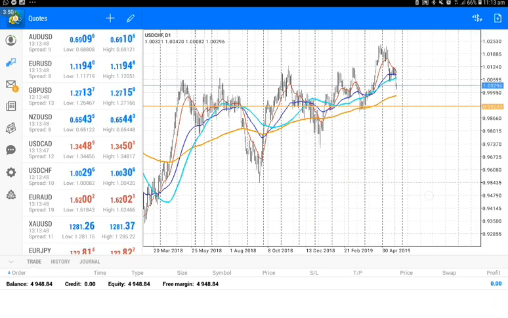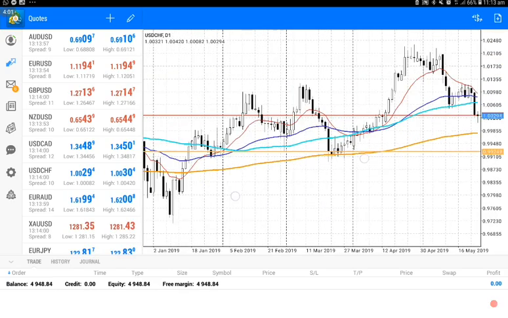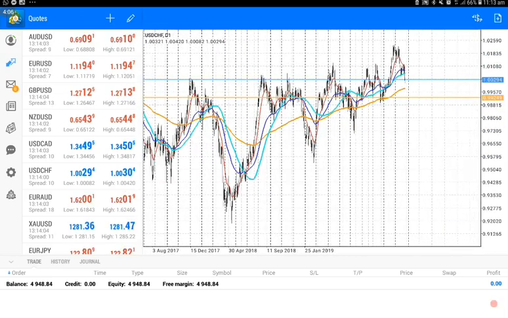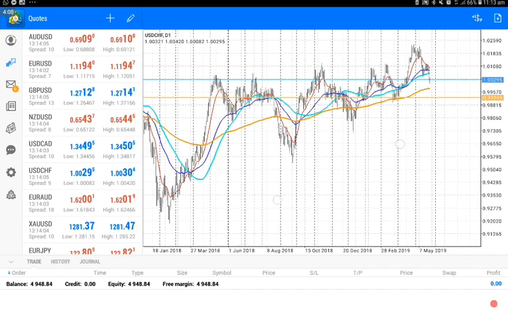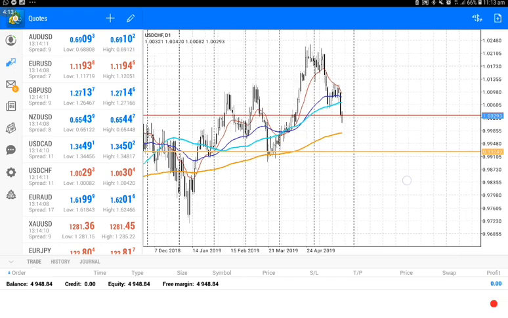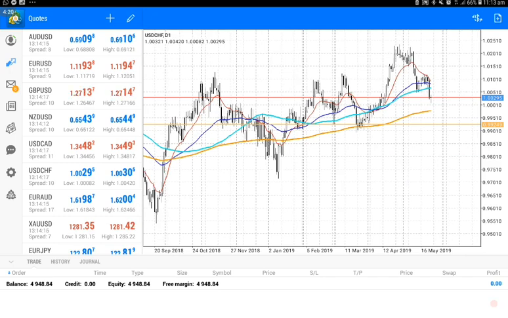So to zoom into your screen like this, you just have to pinch the screen. Put your fingers together and close as if you are zooming in and out on a picture. It's the same thing on the MT4 chart. So you can just zoom out and zoom in using 2 fingers. That is just for you to see more of the image. It will reduce the size of the candles, and it is different from changing time frame. Please take note of that. It's different from changing time frame. You are still working on the same time frame, but you are seeing more of the screen because you are zooming in. Now you don't have to see too much of the screen.